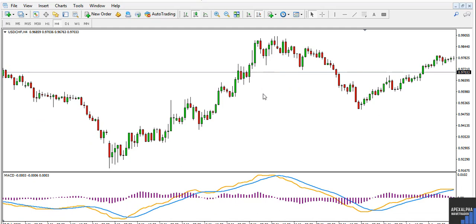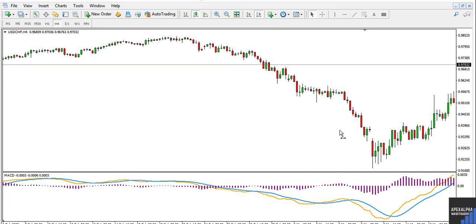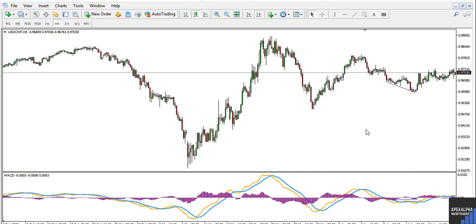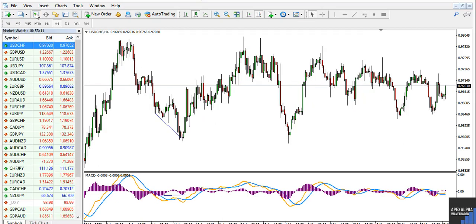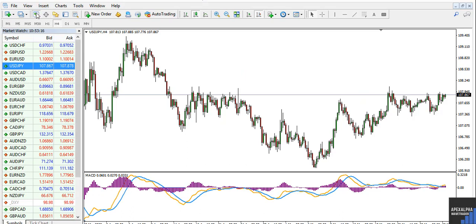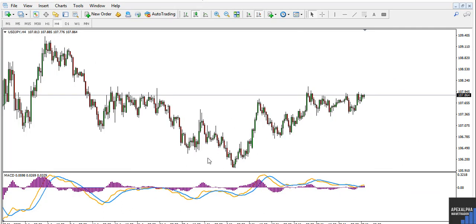I can see them without the indicators, but since you are starting out, you may want to use these indicators to help you to find them, and I hope that so far you are able to locate them. Now let's switch to another currency pair. Let's use the USD JPY here, and let me see. Okay, I see an incidence of positive divergence here again from here to here.